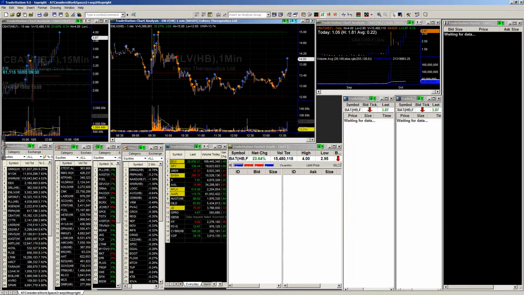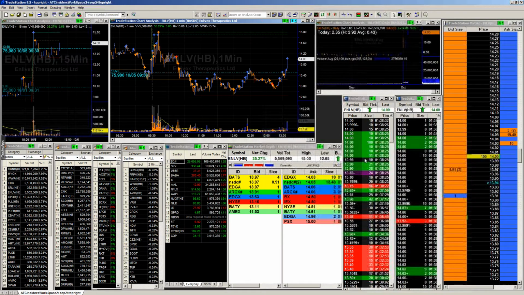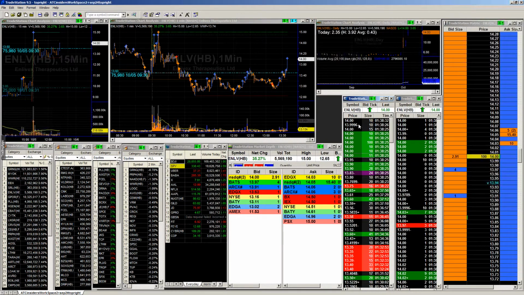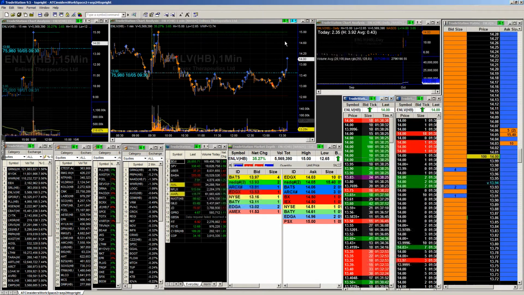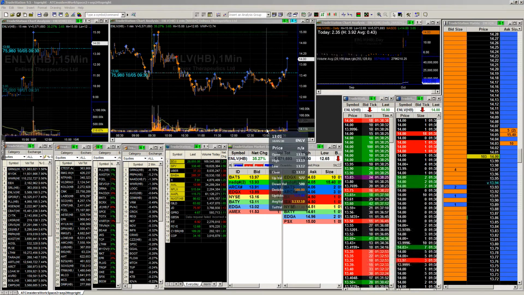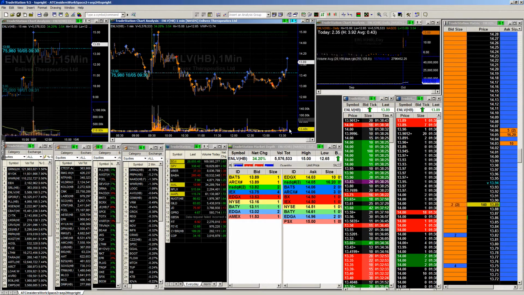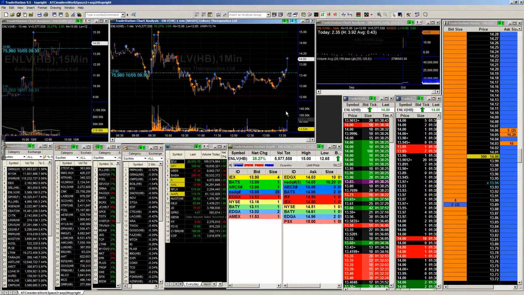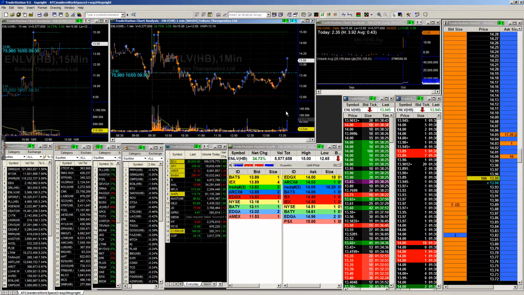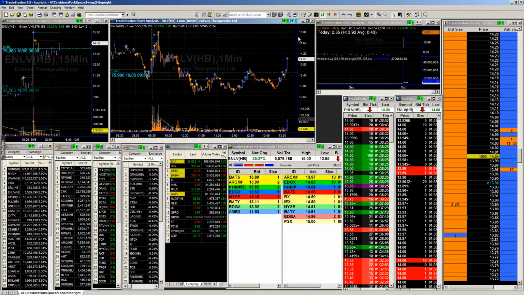ENLV is another one where I'm still going to look at it, and you can see it just got some nice prints that came in at 14. Again, though, it's just so sporadic. Even when it gets these nice prints out there, it takes a ton of time for it to really develop because there's just not a huge amount of trading. So we're going to keep that on our list too, just because of the nice prints that we had come in afterwards. And it looks like we're making a move back towards that buying that we came from this morning.